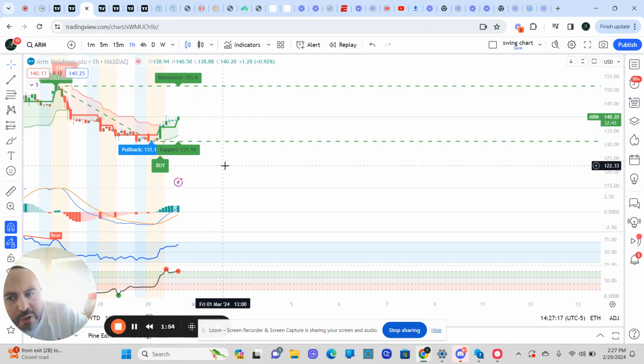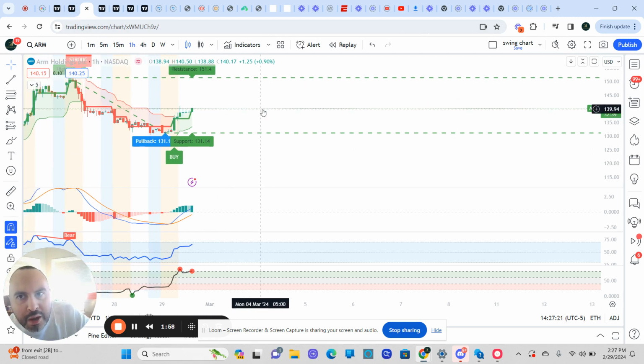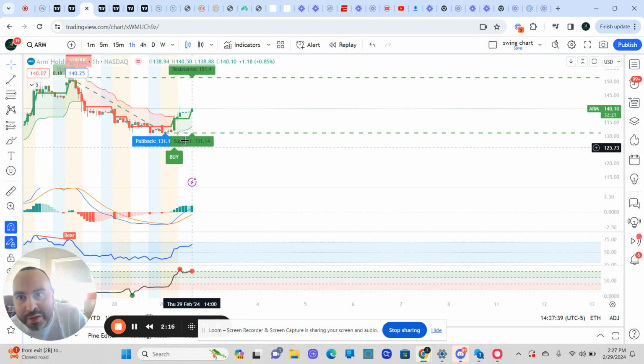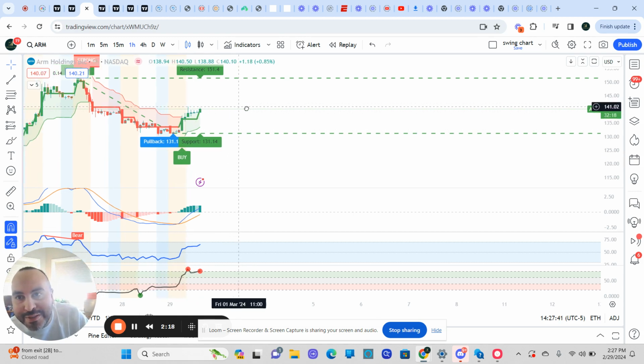So I just want to show you basically what I was looking at. First trade is ARM. Okay, I'm a little late to the party. Apparently, I didn't know ARM's options were available for trading. But this is a stock that I love the volatility of lately. It's been on a pretty nice uptrend, and you can see here.